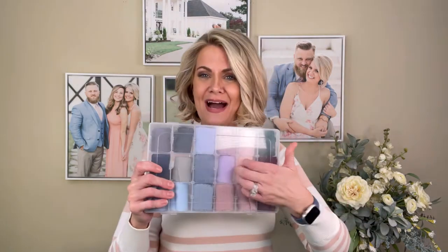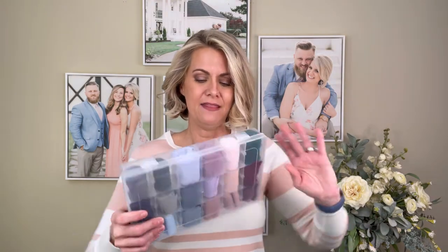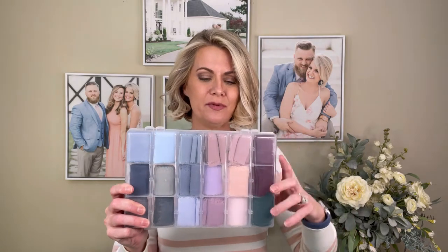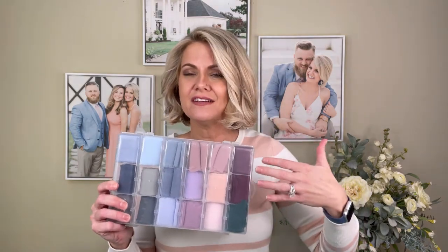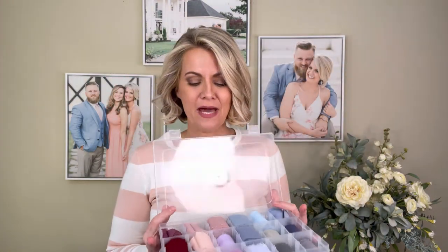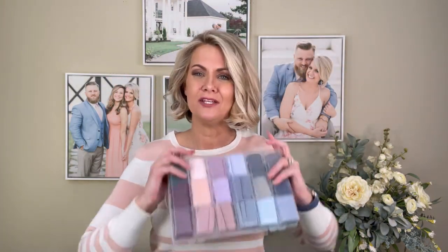I have this box I got on Amazon, and then these are all chiffon ribbons, 2 inch. You want at least 2 inch, it looks really beautiful. In all sorts of different colors. I carry basically the most popular colors for bridesmaids' dresses, but again, I do encourage my brides to buy their own because only they know a perfect match. But if they don't have their own, I have something usually close, similar, or in some cases identical.